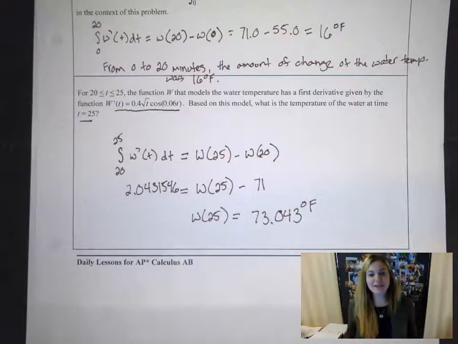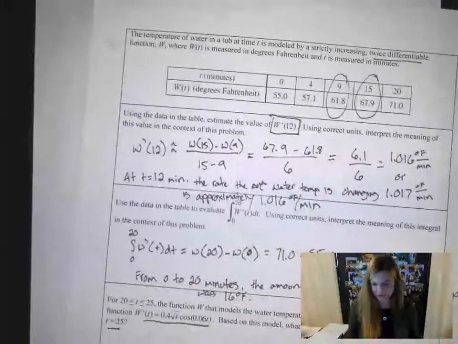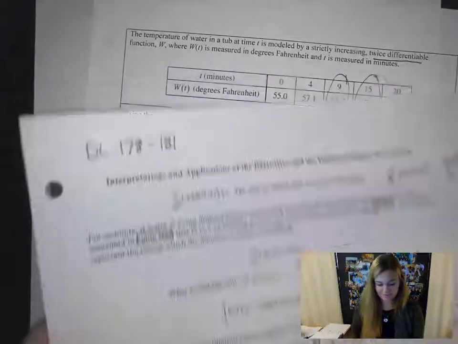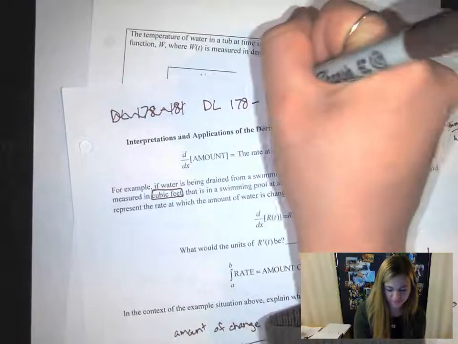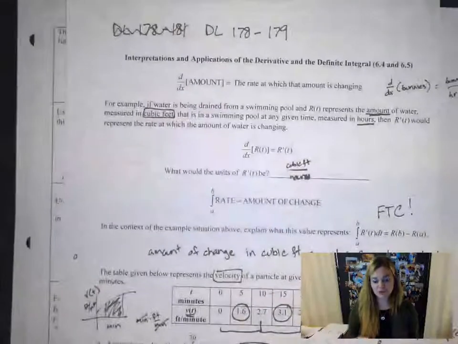Okay, so I feel like I'm going to change things up a little bit, but that was 170, which we did, and 178 and 179. I'm going to actually give this time to sink in, and the next one we're going to have 2 more to do at the same time.